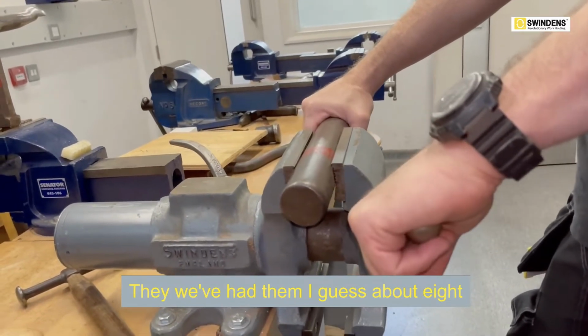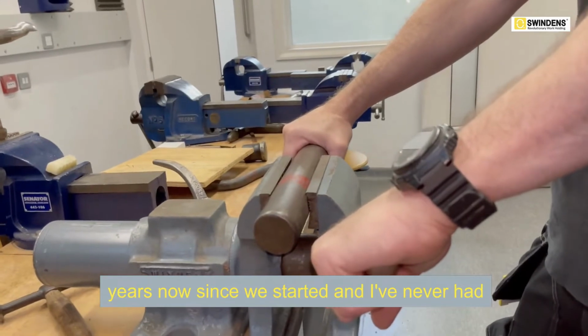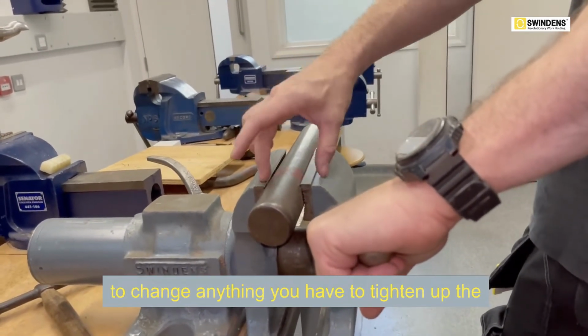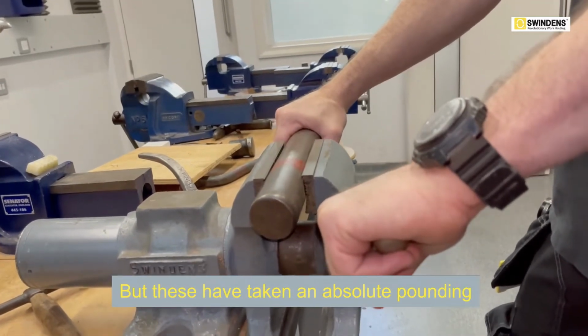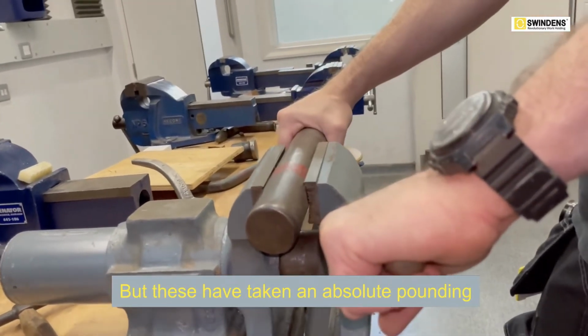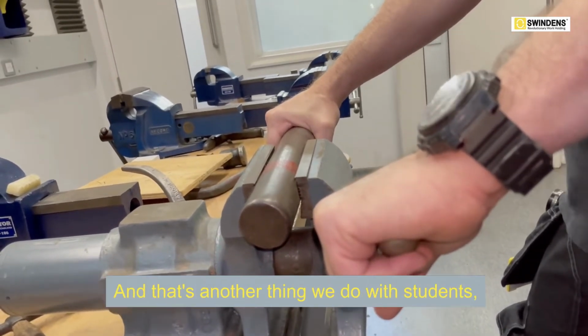We've had them, I guess, about eight years now since we started, and I've never had to change anything. You have to tighten up the jaws a little bit every now and then, but you get that with all vices. But these have taken an absolute pounding, and they're still doing the job that they did. Yeah, absolutely.